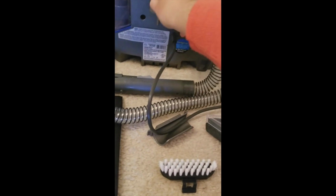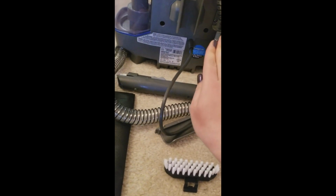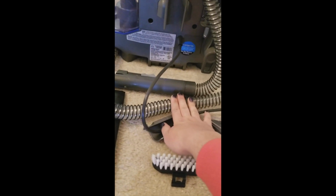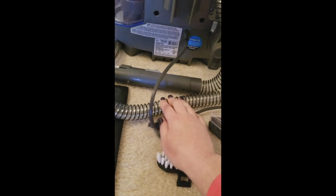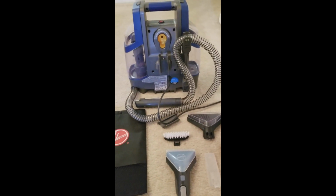So that's what sold me on this machine, is that I'm able to clean the hose itself because you don't know what you're picking up through the carpet. So it's nice to get everything nice and clean. And that's going to prevent it from smelling bad.